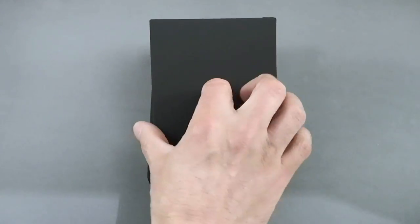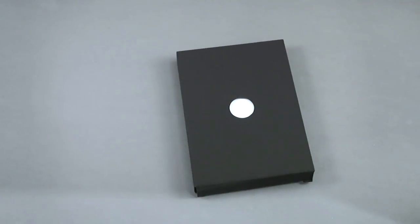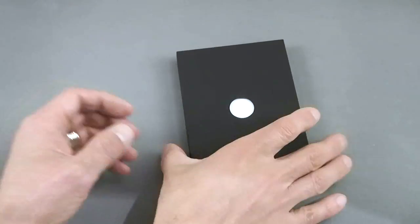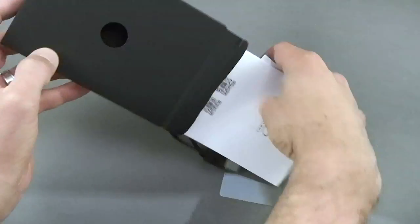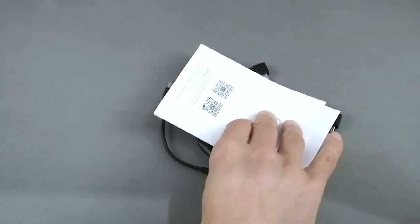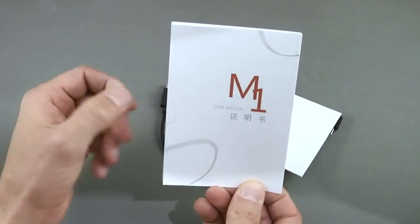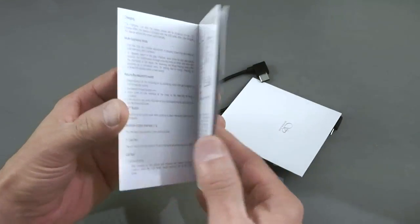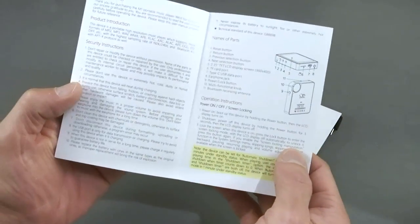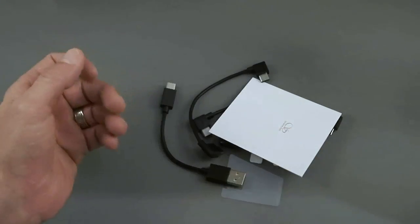Pull out the little protective foam case. Get a little black paper box inside there. Open that guy up and dump out the contents here. You can see what they've got. Alright, you have user manual, and this will be in Chinese and English. Chinese on one side, English on the other. So once you get it, it'll tell you how to use it. It's pretty easy though. Okay.